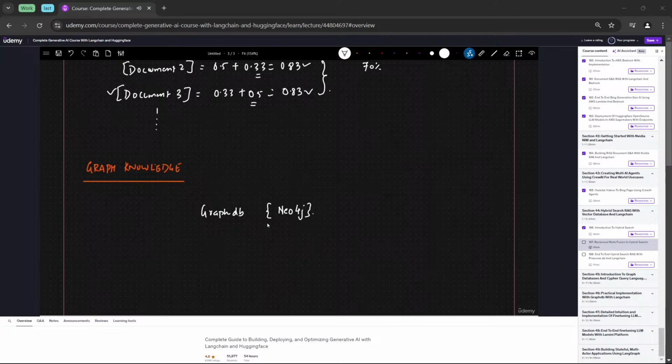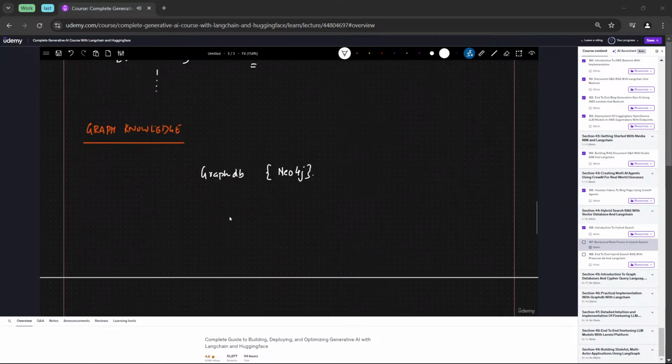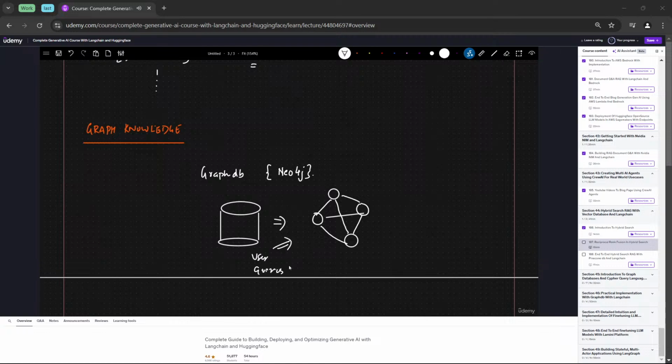Now, if we are specifically using GraphDB to store the vectors, let's say this is my database and this database is nothing but my GraphDB. In the case of GraphDB, I will be having nodes which will be connected with relationships, right? So this can be my node 1, this can be my node 2, and it will be connected with relationships. And whenever a user tries to query in this, there are 3 types of queries that happen. One is keyword search, which can also be called exact search.